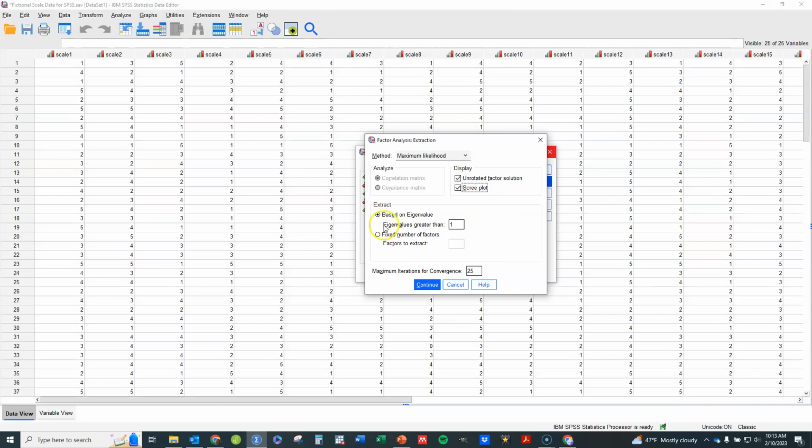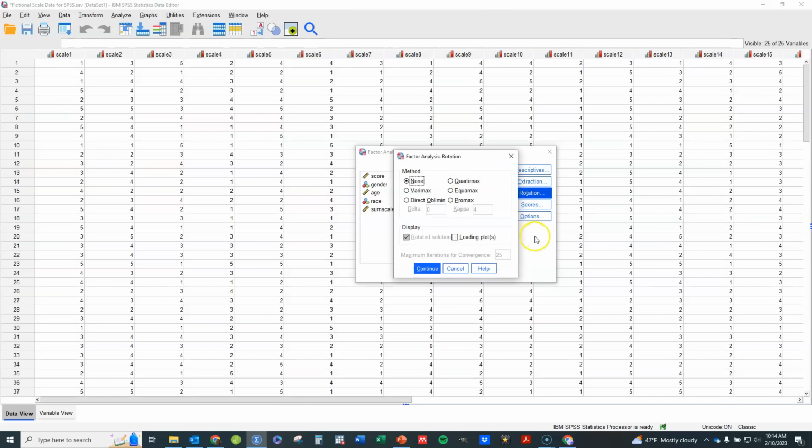Now, I have these various rules for deciding how to extract. One of the defaults a lot of people use is number of eigenvalues greater than 1. Often that will extract a lot more factors than are really meaningful, so I don't recommend using that as a final solution. Sometimes that's nice to look at as a first pass to see what's going on in company with the scree plot that'll come out, so I know whether maybe I want to go back and revise it later. I'll just put that for now. We'll hit continue.